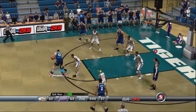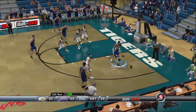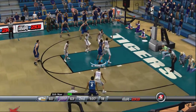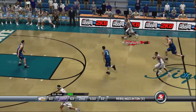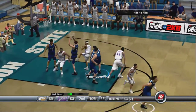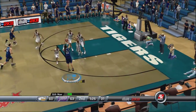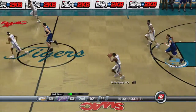Williamson skips it to the right. Listen to the crowd, Vern. This kind of excitement is why I love college basketball. Get it out. And pops. Lets it go. Tied the game on the shot by Webb.